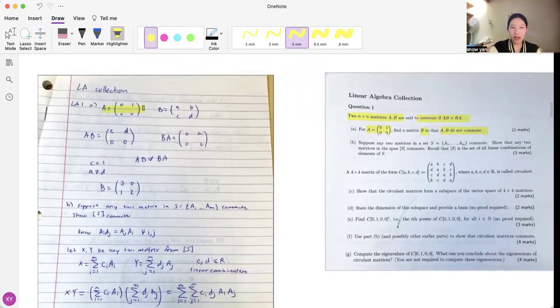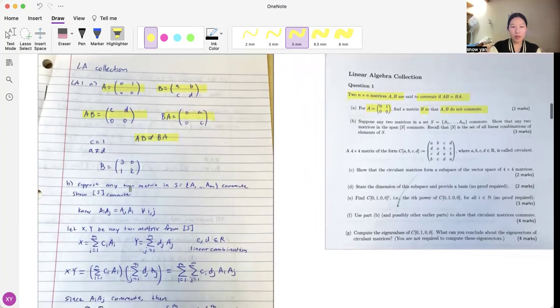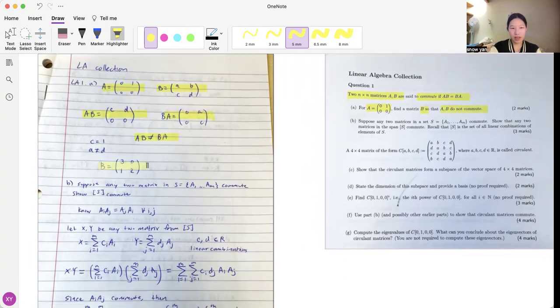So we just write A here and we set B to be just a, b, c, d. And then we just multiply it together. We know that AB gets to this form, BA gets to that form. To make AB not equal to BA, we just set them to be different. So we can get B equal to this form, and we have our counterexample. So that's two easy free marks.